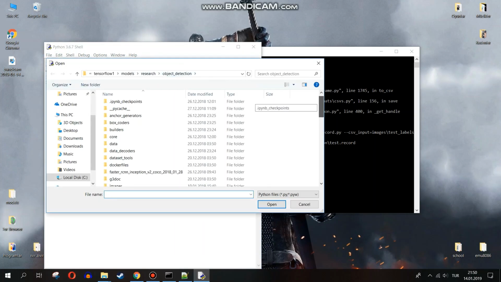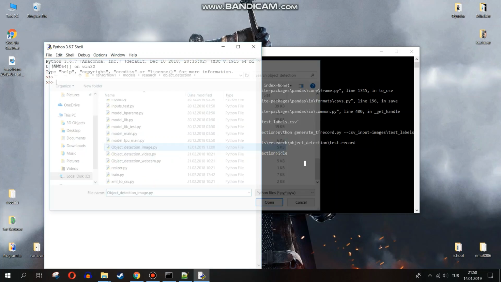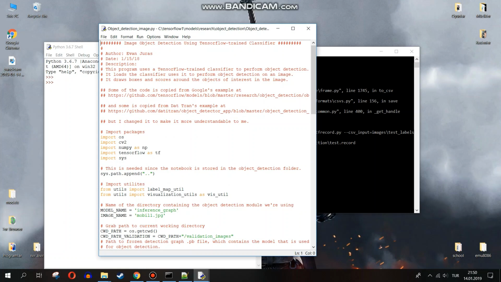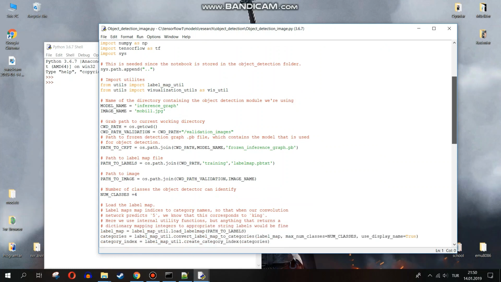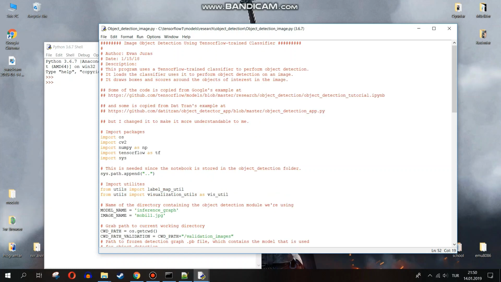Open object_detection_image.py. We need to change some lines here. This is first: type your class number, I mean how many classes you have, and this is the path of the JPEG file you're going to test.